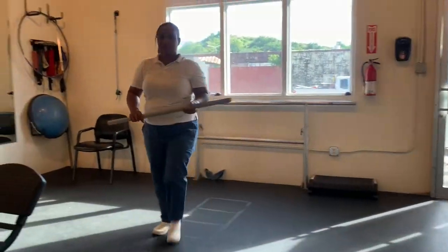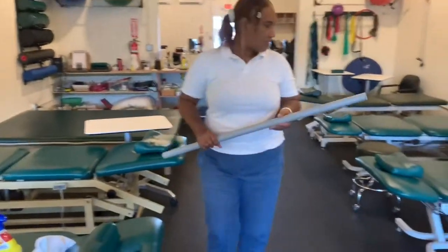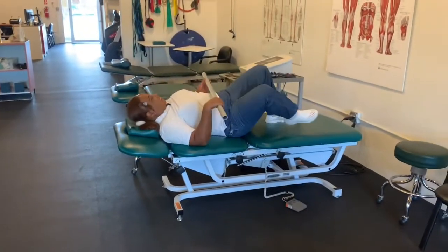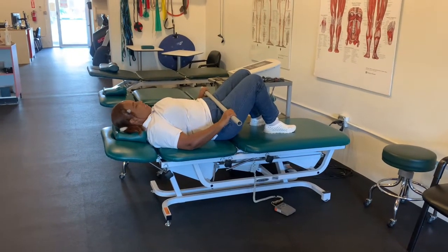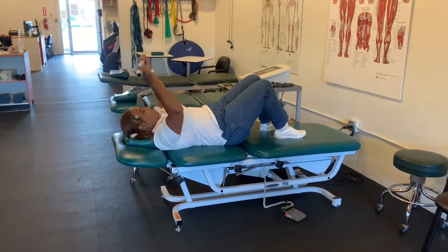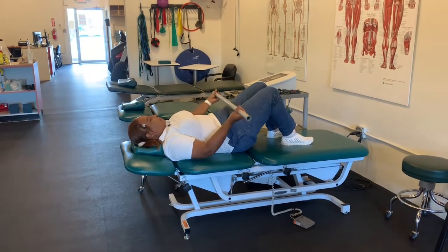Now I'm going on the mat. So I'll use this. Let's use this one. I'm going to be like this. And you can use it to do some flexion. And as you can see, my core is tight. Make sure my belly button is into my spine and my back is really flat.